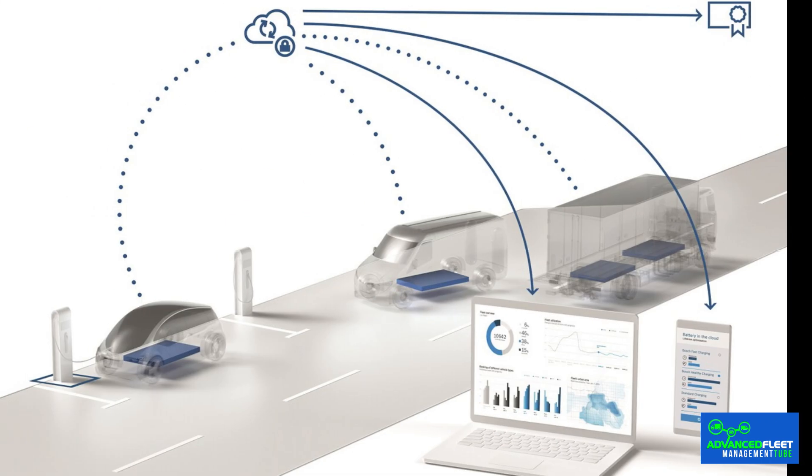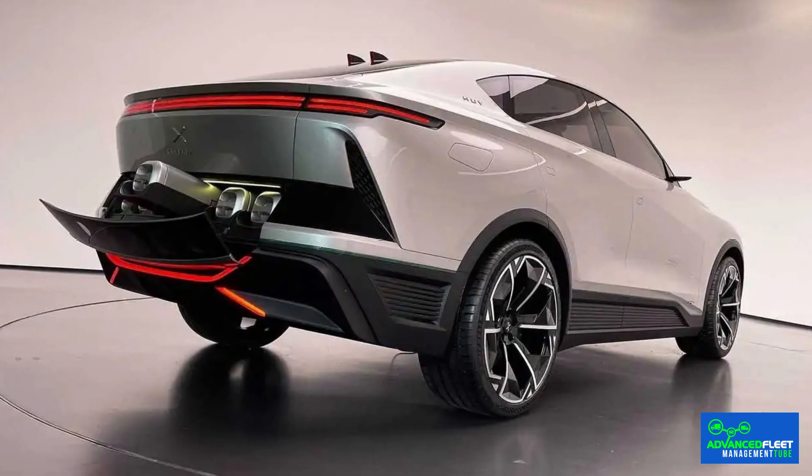Carry out a preliminary study before electrifying the fleet. Battery swapping is incipient in Europe — most fleets install charging points to recharge their electric vehicles. It is currently a technology being developed and is feasible in some urban fleets and in fleets that operate in a delimited geographical area such as mining, ports, airports, or logistics centers. Every day there are more vehicles using battery swapping, and even interchangeable hydrogen cartridges for hydrogen vehicles are under study.